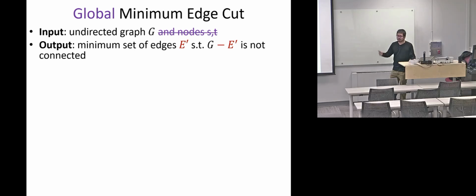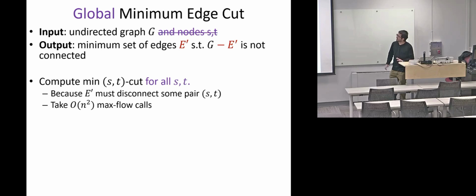Like by calling many max flows, maybe? Yeah, I was going to say this would not be efficient, but you would call that previous algorithm on all pairs of nodes. Exactly. You know that the minimum cut must separate some pair, S and T. So it must be a min ST cut for some pair ST. So just try all ST, compute the min cut, and return the minimum one. That takes n square max flow calls. It works. Can you reduce this somehow to just n calls to max flow?